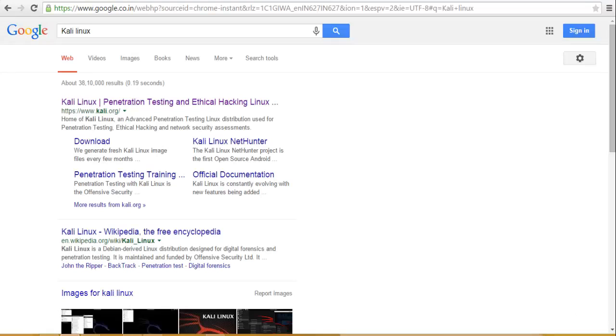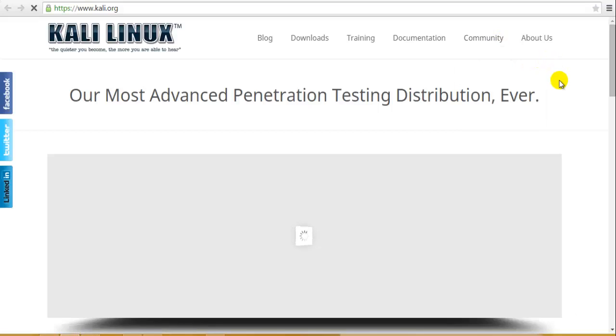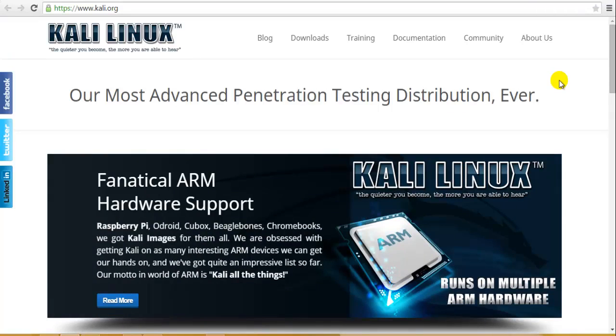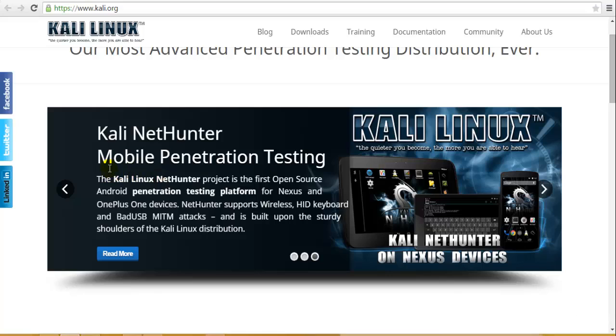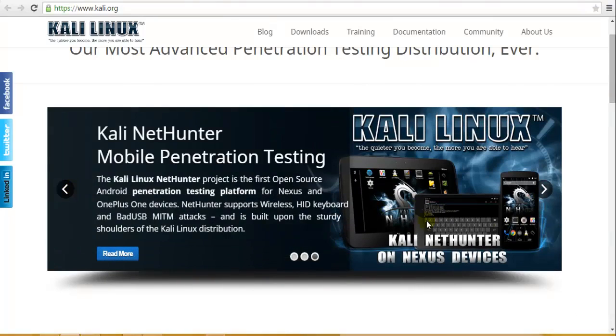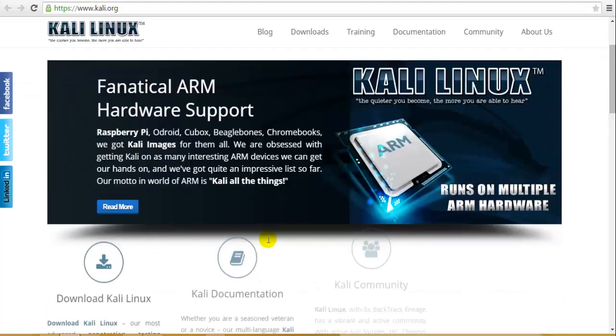And just to be clear, once you're using Kali Linux, there may be a lot of bugs, because previously this was known as Backtrack when it started. Later on, it got converted. They stopped at Backtrack 5, and they started distributing Kali Linux because it's much better than the Backtrack version, as this is based on Debian. You can see over here that Kali Linux even works on cell phones such as Nexus 5, Nexus 6, or even the previous versions. As you can see, Kali Linux NetHunter on these devices. You can also install it on your Raspberry Pi, Odroid, Qbox, and a lot of other things.